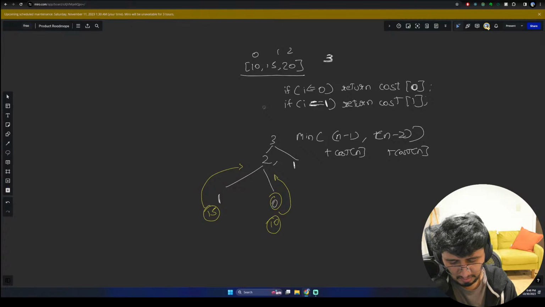So 15 plus whatever is at 2 is, let's say, 35, right? Yeah, 35. And 10 plus 20 is 30, so 30 is smaller.